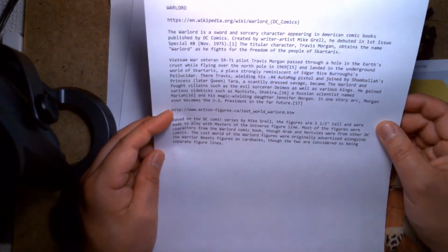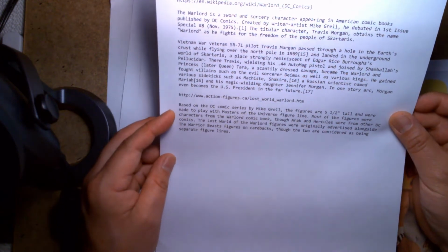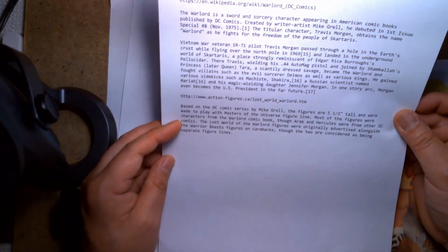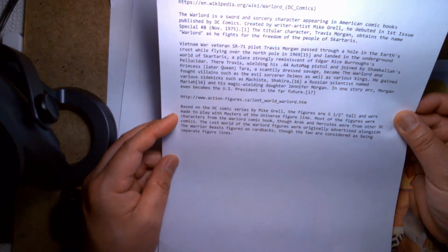He's a pilot. And he passed through a hole in the Earth's crust while flying over the North Pole in 1969. And then he landed in the underground world of Skartaris, and it's a place strongly reminiscent of Edgar Rice Burroughs' Pellucidar, if I'm saying that correctly.